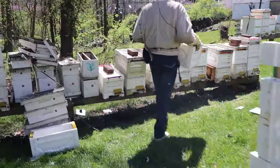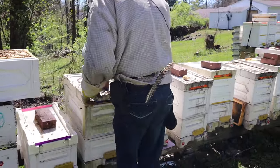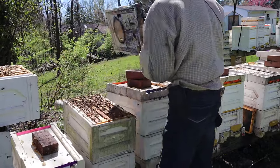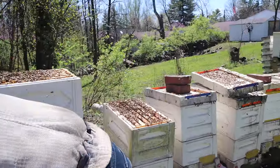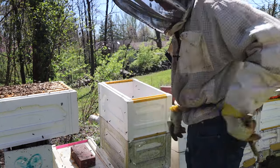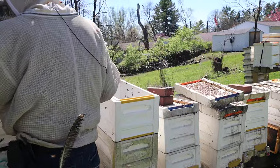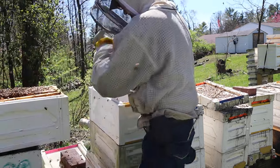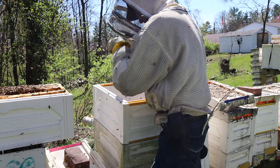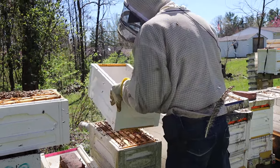I've already shook a few bees down here, so they're a little bit shook up. In fact, I've got all these done except basically this box here. Put a shaker box on this, and then we're just going to commence the shaking. Some of the workers will fly back. We're going to take 3 frames of bees out of them anyway. That's how we do that.